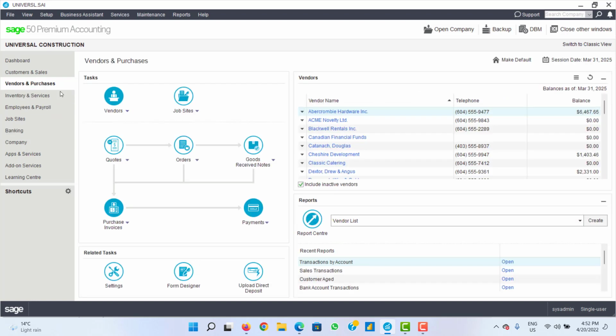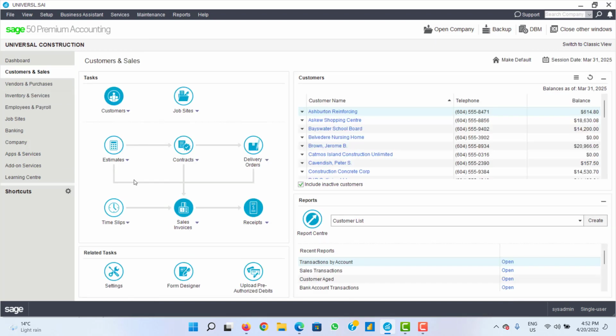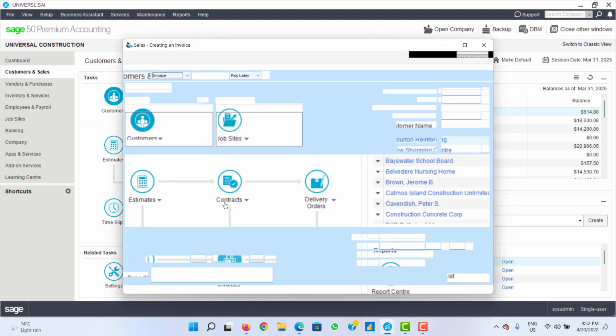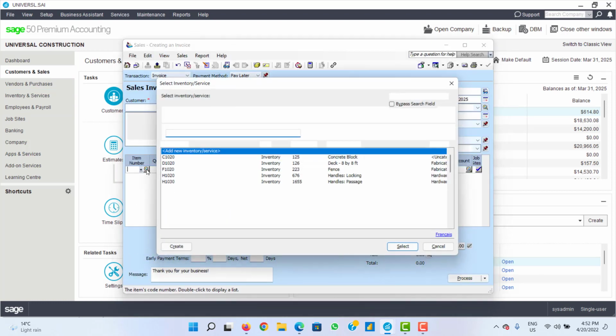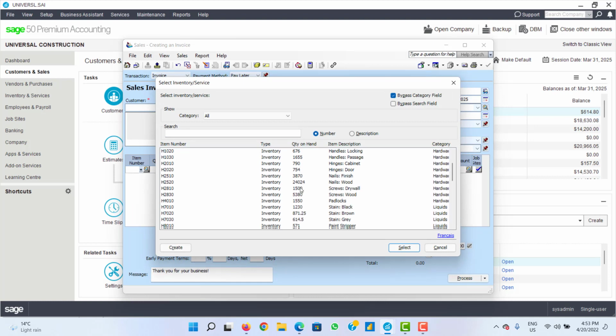I write it down because when you just create the sales invoice, you see that these are called the inventory, and you see the quantity on hand.